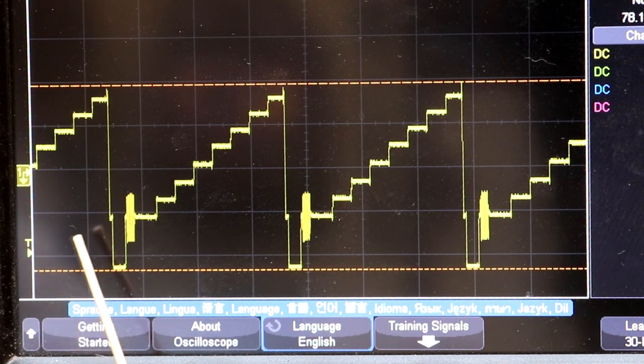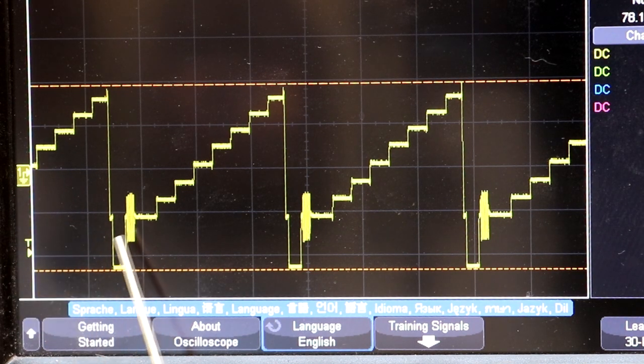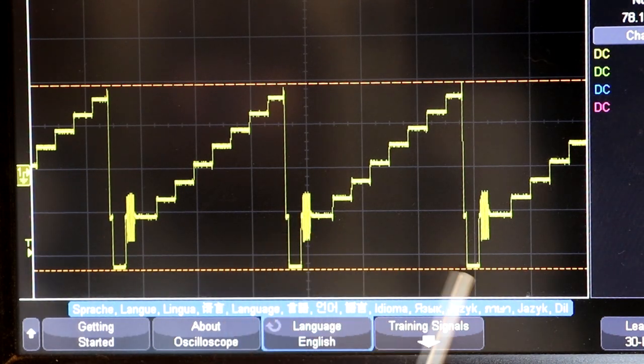So just before we finish playing with our pattern generator, there's one feature of the video waveform that I haven't really talked about, and that's for a very simple reason: I don't really fully understand it. This pattern generator is designed to work with colour televisions. So you can see here we've got this little, I don't know what you call it, this little pulse shape thing here. Let me just zoom in on one of those.